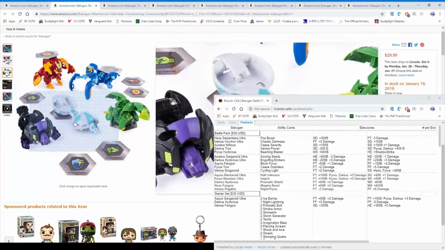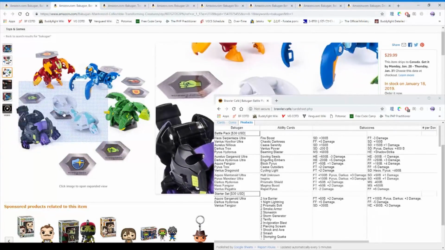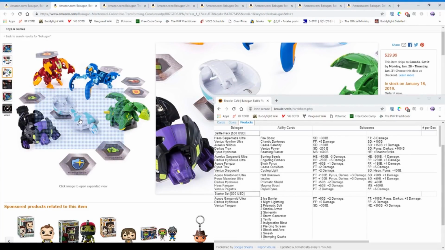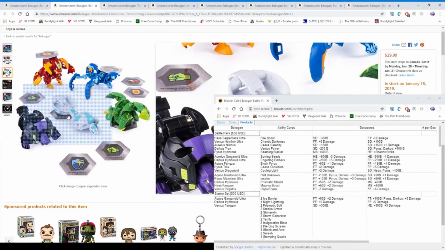And Chaos Fangzor has the highest base damage in the game. There are other Bakugan that have the same base damage, like Aquos Trox. I think that's the only other one that's out right now. But this is the best Bakugan with that base power, damage, and its B power is able to go up to a respectable 500 as soon as you're in dominance, which is really easy to do if you're carrying Pyrus with stuff like Hot Potato and Inferno Wing.